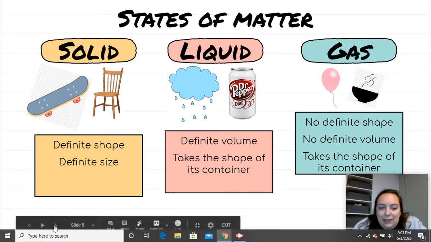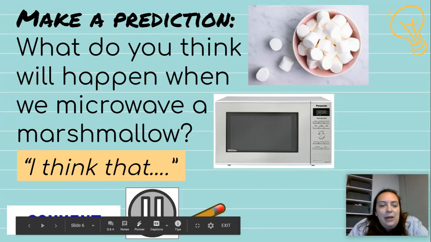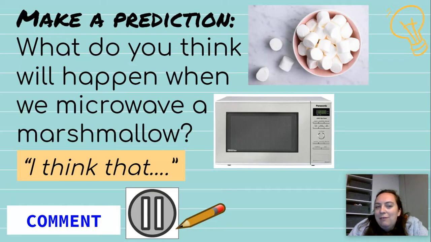We're going to do a little science experiment, which I'm so excited about. We're going to microwave a marshmallow, and we're going to see what happens to the marshmallow. So I want you to think about, if we put a marshmallow in the microwave, what do you think might happen to that marshmallow? I want you to make a prediction here. I want you to answer this in the comment section. So pause me, think about your prediction, and then leave it for us in the comments.